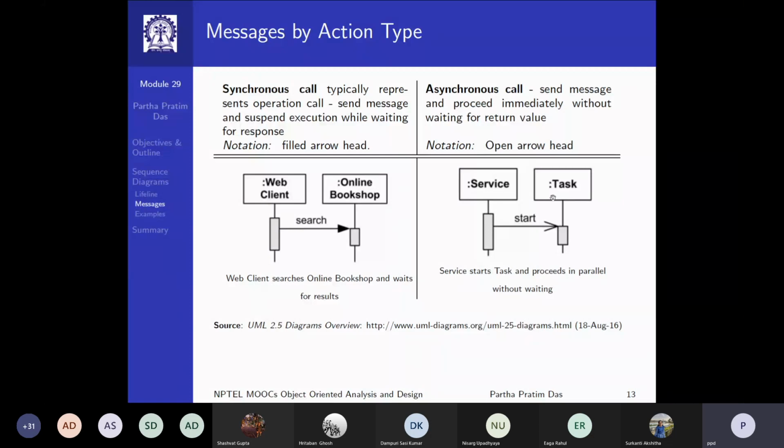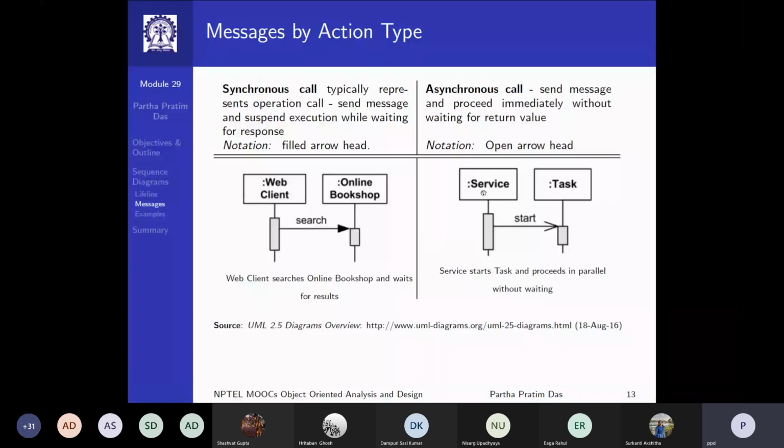So there's a service and task. You say, okay, this needs to be done. So you have prepared a list of records, and you send it to the spooler of the printer. After having sent that, you don't need to wait for that printing task to be completed before you do other things. So you send an asynchronous call here. So the service object is asking the task object that you start this task, right?